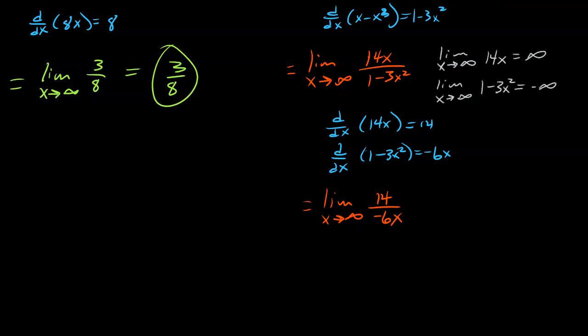Okay, so now that we did the derivative twice, when we finally plug in infinity, we'll get an answer. 14 over negative infinity. If you have a normal number over a very large number, the answer is 0. Theoretically, they might consider this an indeterminate, so you could do the derivative again, and the derivative again would be 0 over negative 6, which is 0. So you could do that if you weren't positive, like if you're not sure whether that's considered an indeterminate.